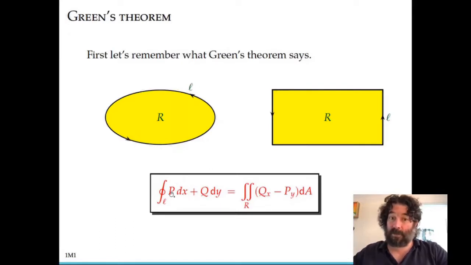And when we have this set up, we know that the line integral of a differential form p dx plus q dy around the boundary of the region R is equal to the double integral of qx minus py. And these are the partial derivatives dq dx and dp dy. So I covered this in the last video, and today we're going to look at some consequences of this, some applications of it really, and then some further examples using Green's theorem.